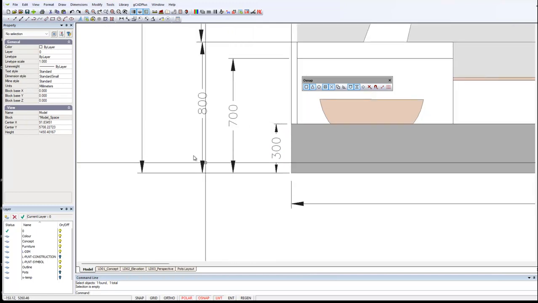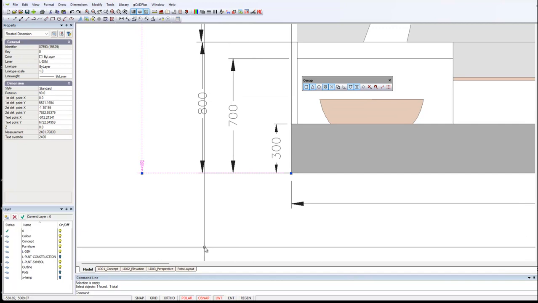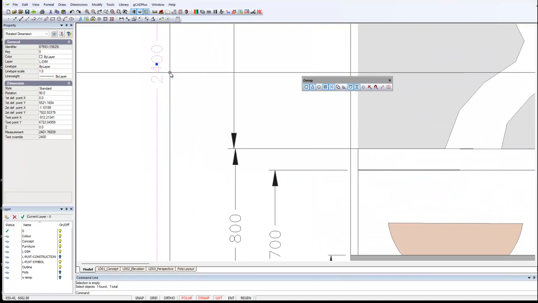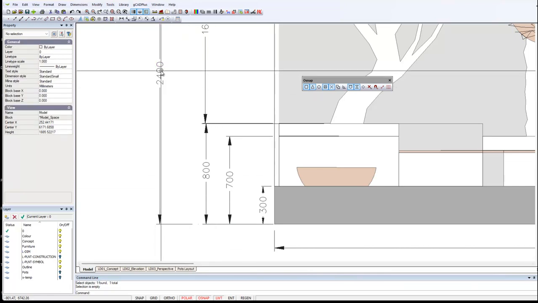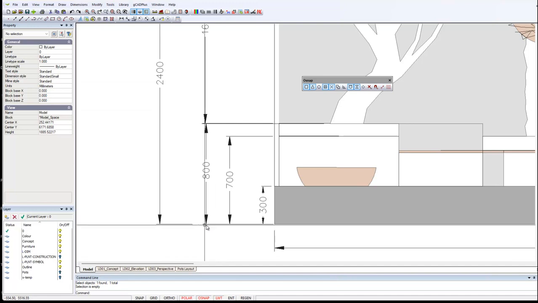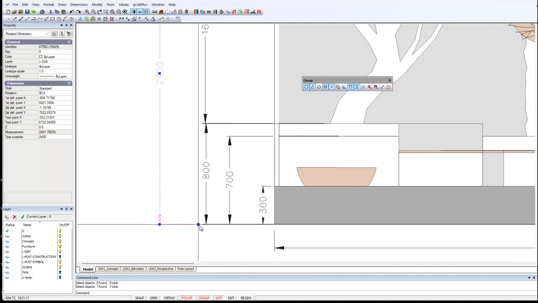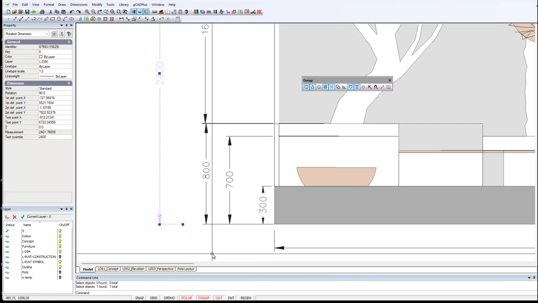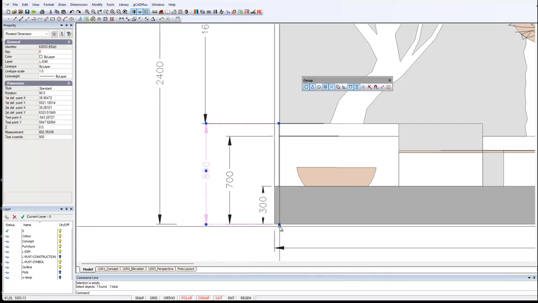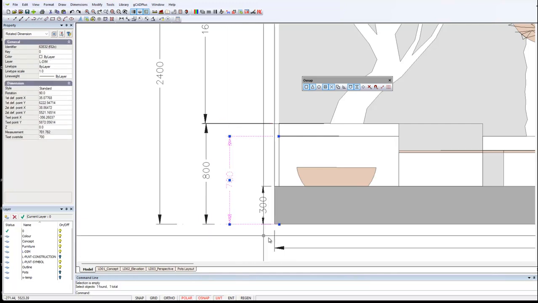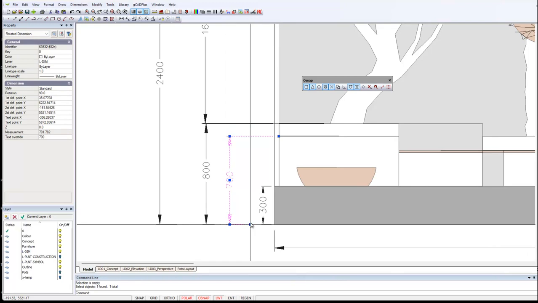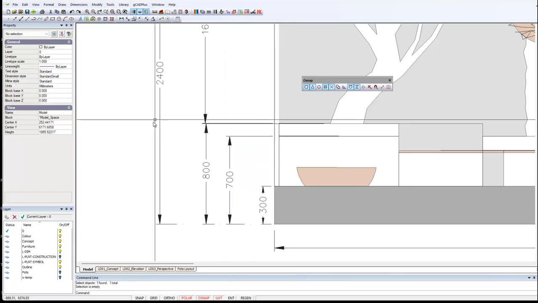Now what I would recommend doing is to make sure polar is on, and we've got an estimated height of 2400. What I want to be able to do is just move that across out of the way. The number doesn't change, the dimension doesn't change, but I'll move it even a little further and pick this next one. Can you see what I'm doing? I'm trying to make these dimensions stand out on their own. And each time I do that, that's much cleaner now.